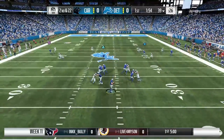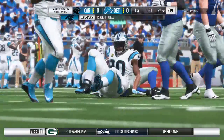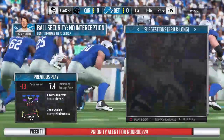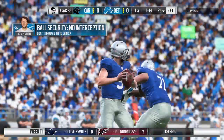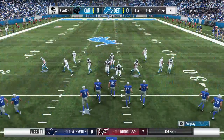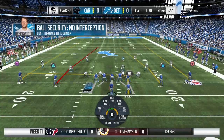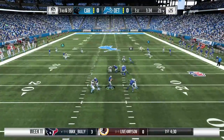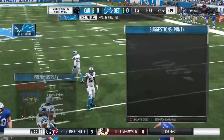To throw on 2nd down is Stafford. Oh, the pressure too great, and he goes down once more. Julius Peppers in there to get him for sack number 9 now on the year. Need something from deep in the bag of tricks here after 1st and 2nd down went backwards. It's 3rd and very long. A shotgun snap for Stafford. A hit as he throws there, incomplete.